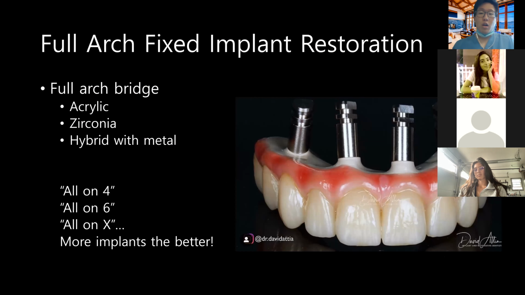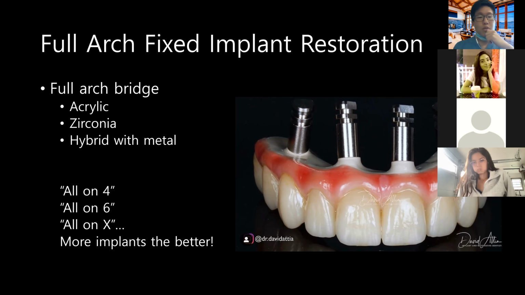Okay, finally, full arch implant restorations. I've divided these into 3 different types. There's the acrylic type, which is completely made of acrylic. Obviously, you have these implants, but the prosthesis itself is acrylic. Or you could have zirconia, which is a type of ceramic. It's the strongest type of ceramic that's out there. Or you could have one of these mixed with a metal, sort of like an RPD. So a metal framework can be inside, that's not showing, and then the outside can be made of acrylic or zirconia, and that's called a hybrid.